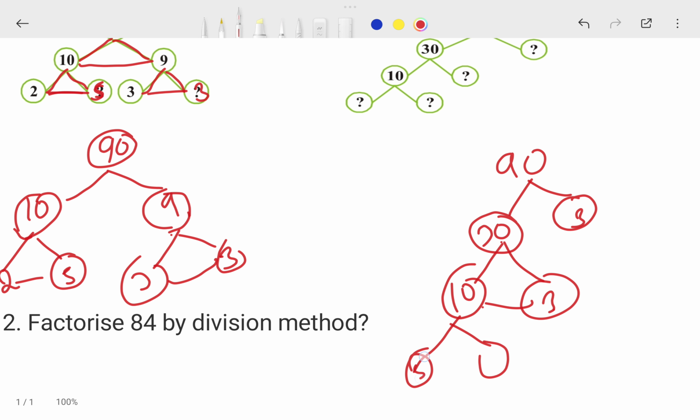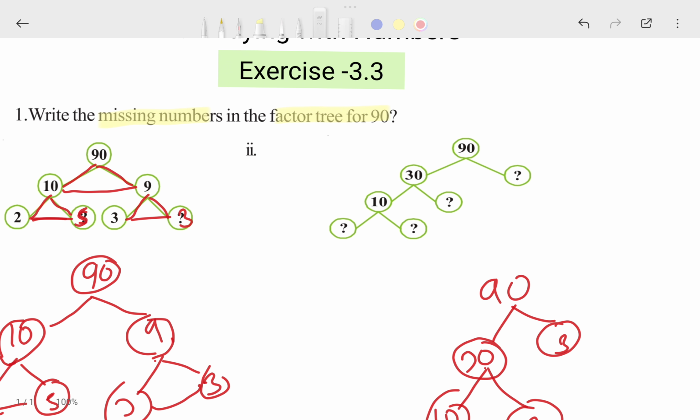So what you multiply here to get 10? You can multiply 5 into 2, otherwise 2 into 5, that's going to be 10. You can write 2 into 5, otherwise 5 into 2. That is totally the same, right? So here, how does 90 become? When you multiply 30 into 3, that's going to be 90. How will you get 30? When you multiply 10 into 3, that's 30, right? How will you get 10? When you multiply 2 into 5, that's 10, right? So the answer here is 3, 3, 5, 2.